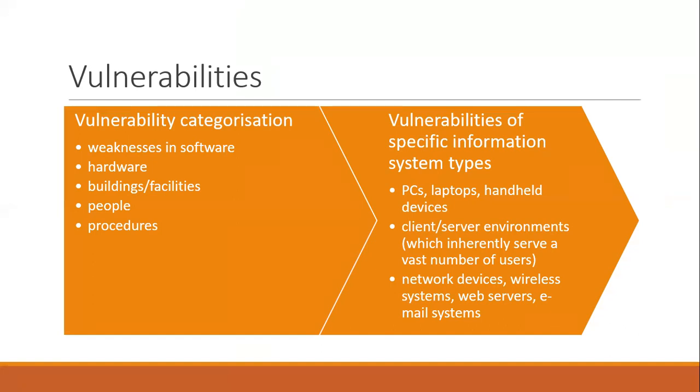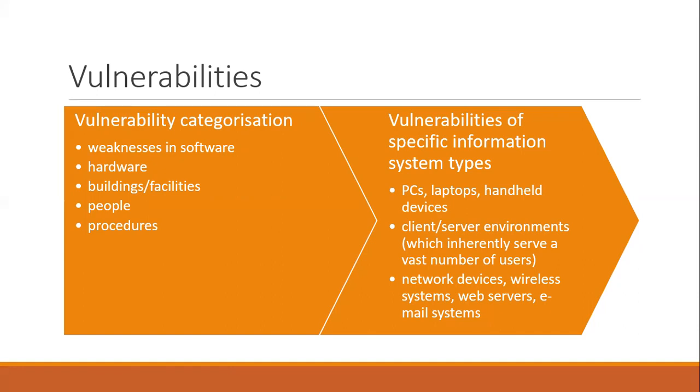Here are some different categories of vulnerabilities. Weaknesses in software, where we've got default passwords left in software, for example. Default router passwords. When our router is sent through by the router provider, it comes with a default password, which is possibly available on the internet, on the dark web. So if we leave that default password in place when we're configuring our router for our live infrastructure, we're leaving a vulnerability of a known password in place.